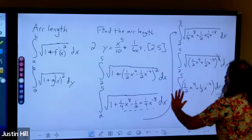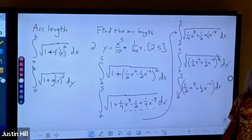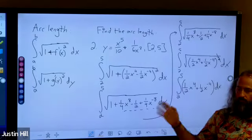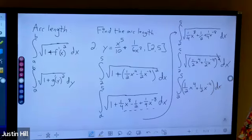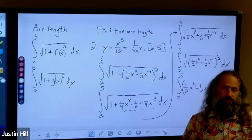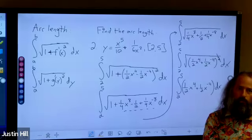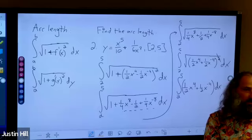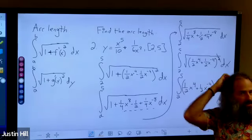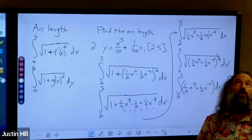So again, realize we started with an integral where we realized I can't do that with the techniques from this class that we know. But once you simplify it algebraically, you end up with something that is easily doable with the techniques we know. So again, when you're stuck, especially for problems in a book like this, go back and look for a missing algebra simplification, just something you're not seeing, because it is often that.